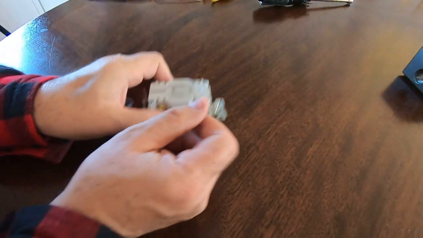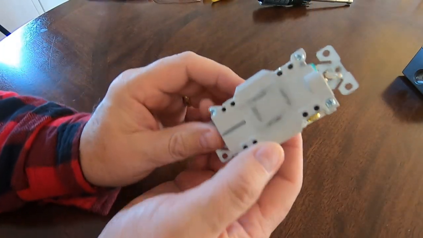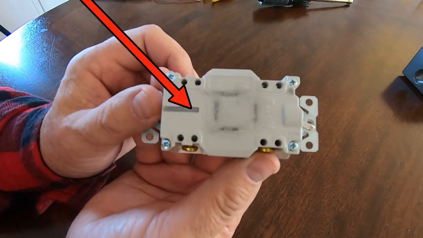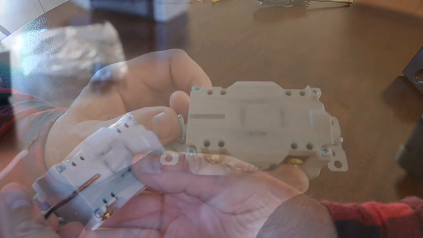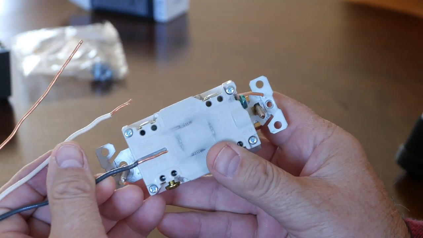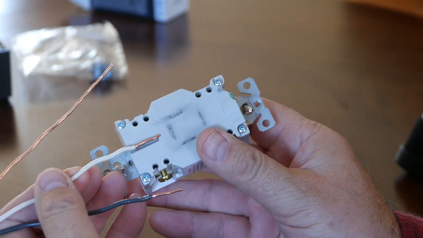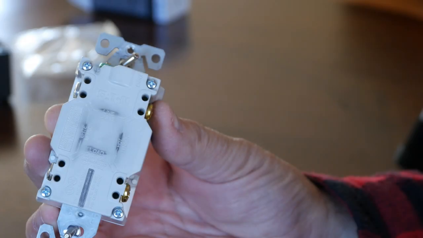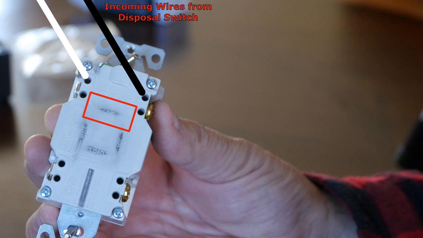For video clarity, I've taken a pencil and highlighted the labels and this gauge on the back side of the GFCI outlet used to measure the length of the black and white wire casings to strip. Since we're only wiring this one outlet, we begin on the end marked line and place our white wire on the side marked white, the black wire on the side marked hot, and of course the ground wire on the green screw.